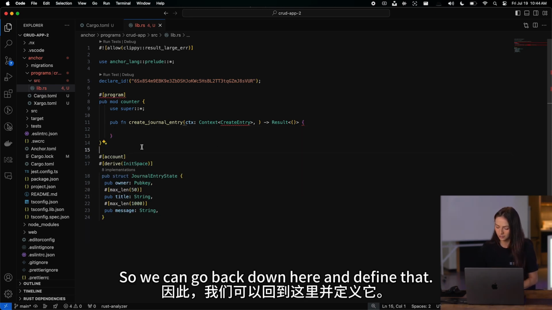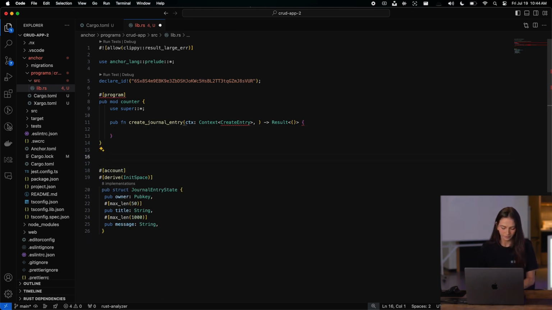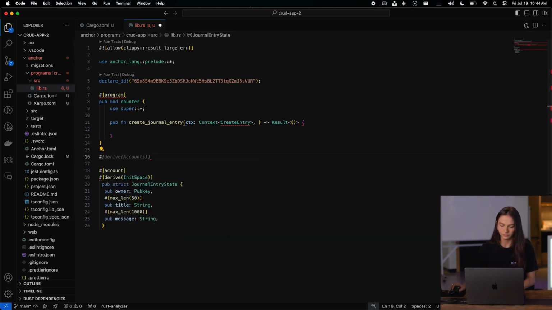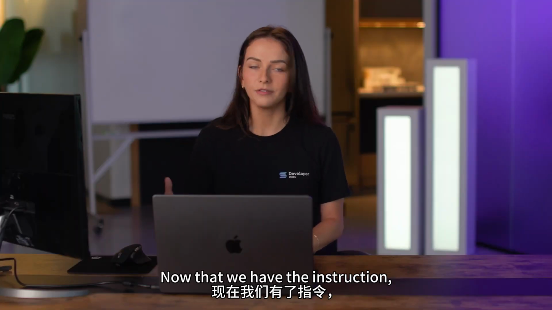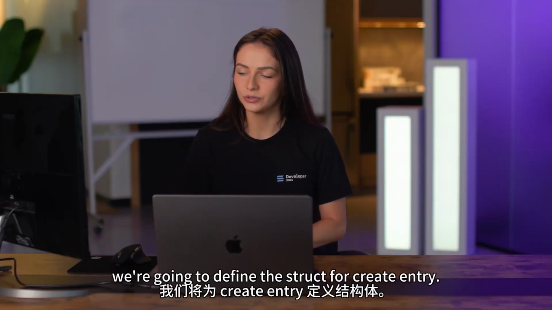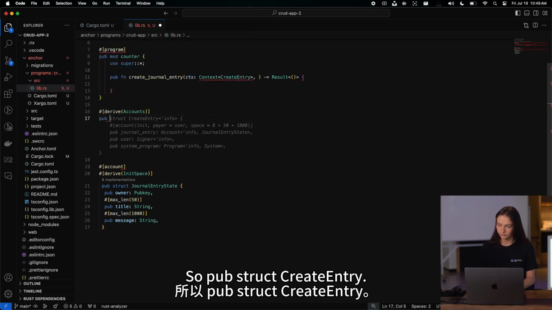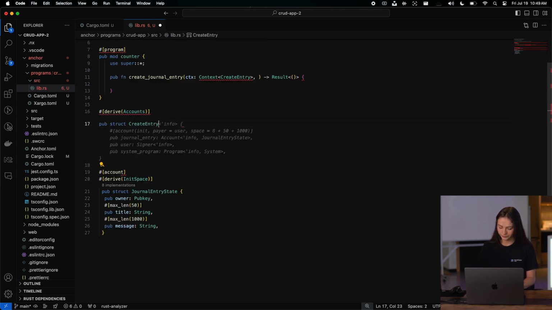So we can go back down here and define that. Now that we have the instruction, we're going to define the struct for CreateEntry. So pub struct CreateEntry.